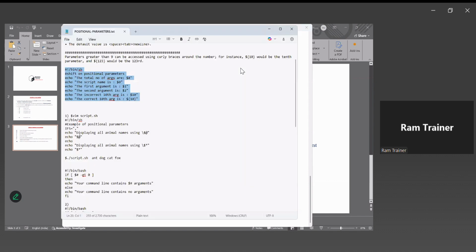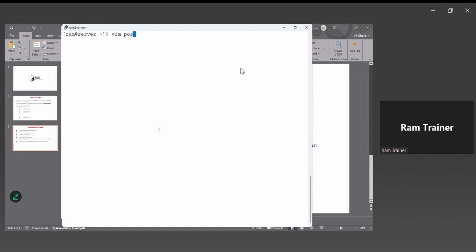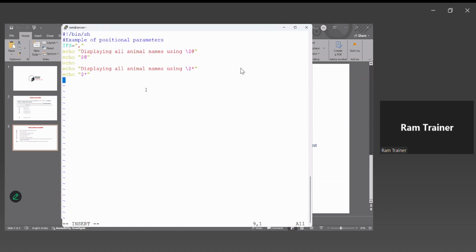Okay. Now I want to write one more program here. The program is positional1.sh. Please note it here. I told you already IFS is the internal field separator. Every field is separated with a comma only. If you don't specify IFS, the system considers the field separator as tab, space and so on. But I want to separate each field by a comma.